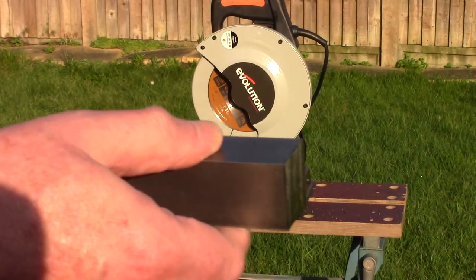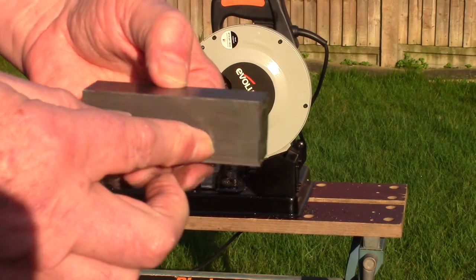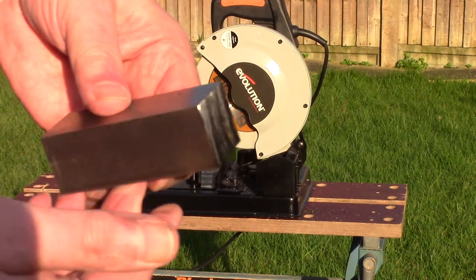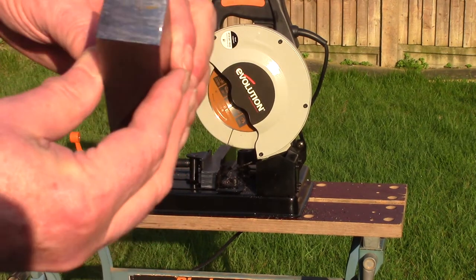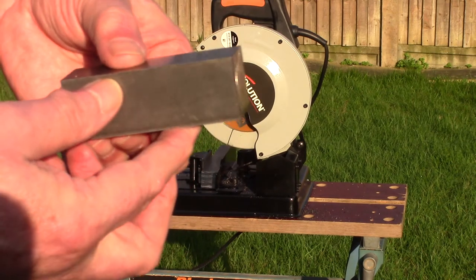So there we go. I will put this video up and let people know what this 100 pound saw, that's all it was, from Screwfix, or direct from Evolution, but I bought mine from Screwfix because it's just down the road, is capable of. That's brilliant. I'm very impressed. I hope you are.